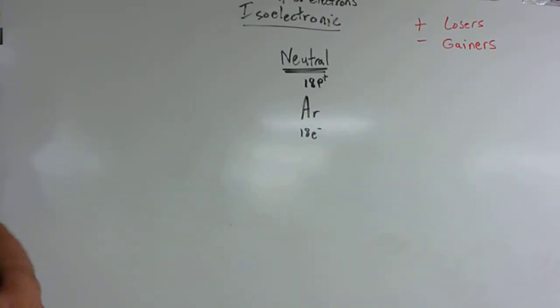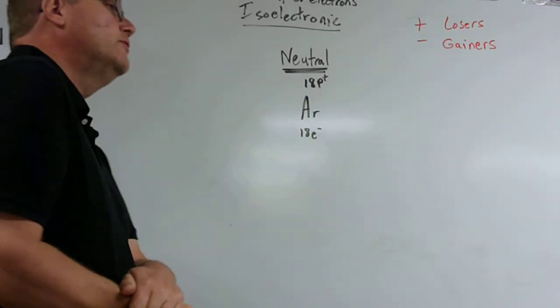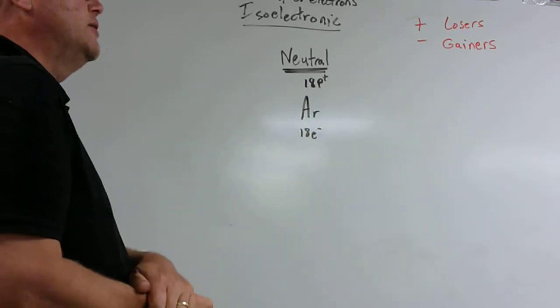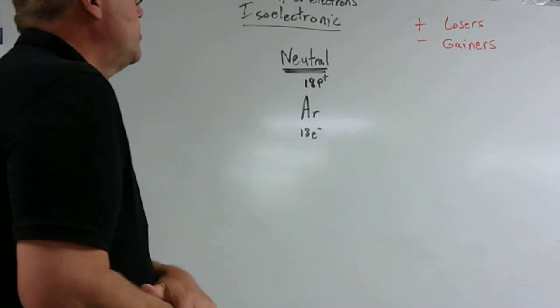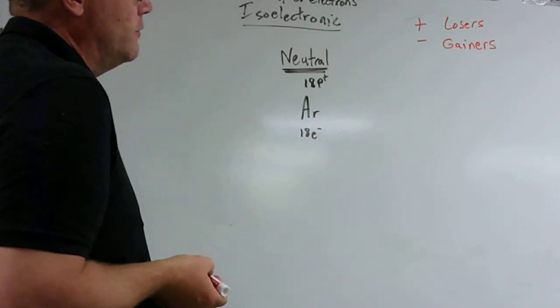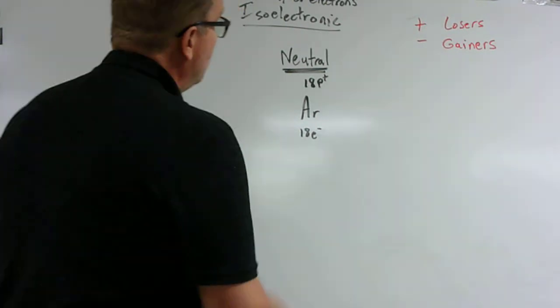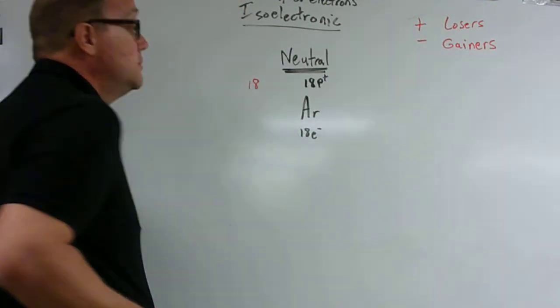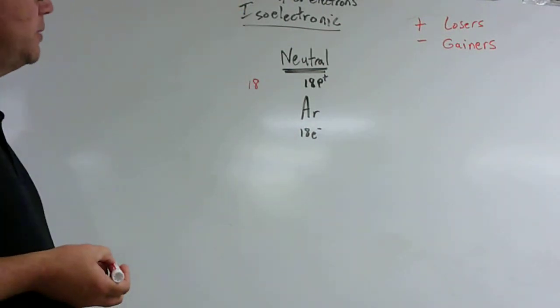Basically, the goal of any element is to become a noble gas, which is the group that's got 8 valence electrons, on the far right of your periodic table. Those are your noble gases. I'm choosing elements that are really close to this. So this is element number 18. What happens if I have something that's element number 17?